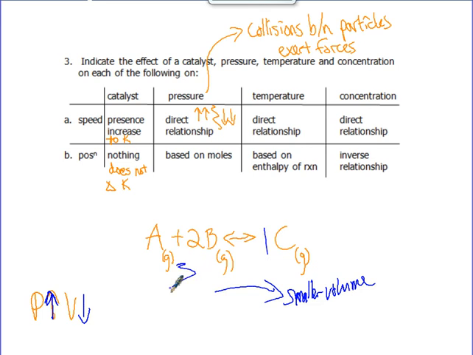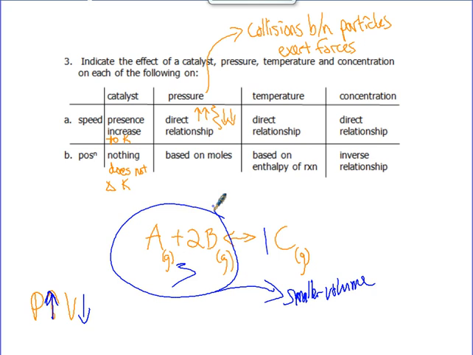If you want to look at that in terms of a collision side, on the product side, you only have 1 particle. On the reactant side, you have 3 particles. And at equilibrium, the rate forward and backward is equal. But if you can get the particles to collide more often, you're going to have more reactions. Well, these particles on the left start to collide with each other more. They're going to have a much greater impact because there's more of them. And whichever one has more tends to react greater to the change.